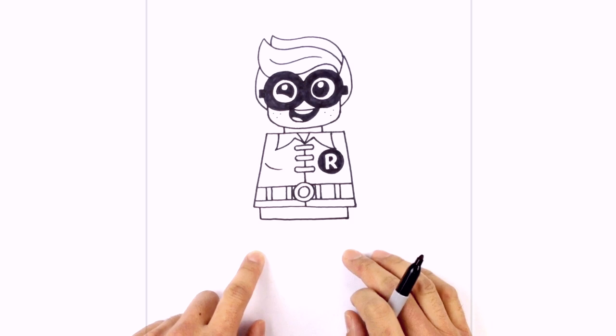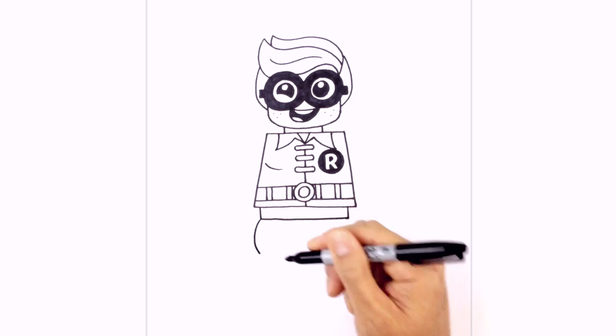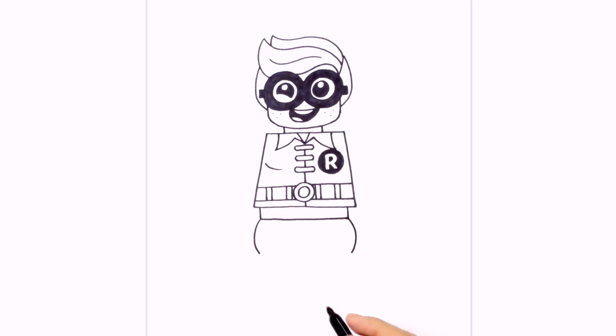Let's draw on the barrel of the hips. So right here at this point in this corner, we're going to curve around and then down. On the right, we'll do the same thing, going out and then down to the same height. We're going to connect those 2 points with a straight line going across.